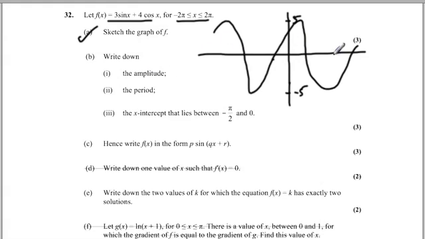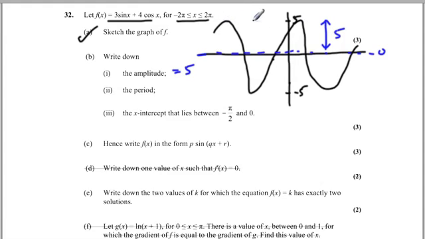So what I can see from here, just based on this graph, is that the central axis is pretty much right around 0. If you check, you can actually find the point right there. The amplitude is pretty much, it goes up to 5. So the amplitude here is actually 5.